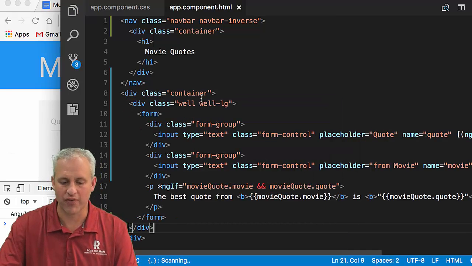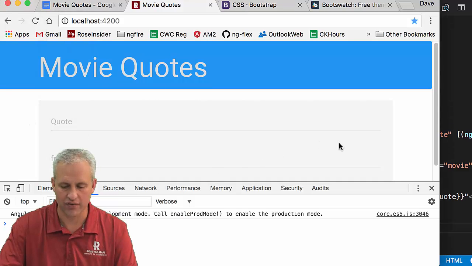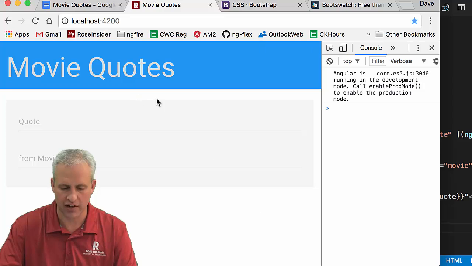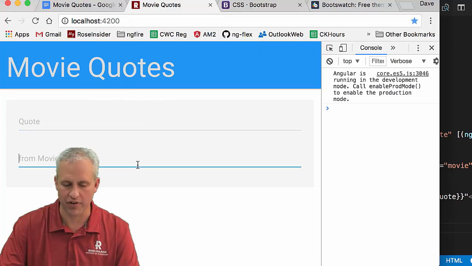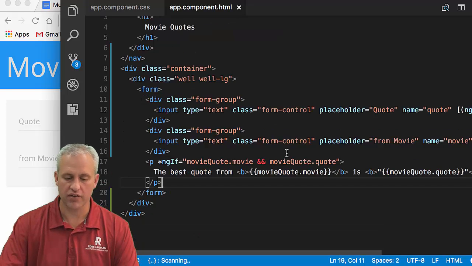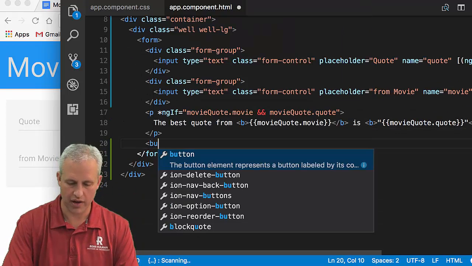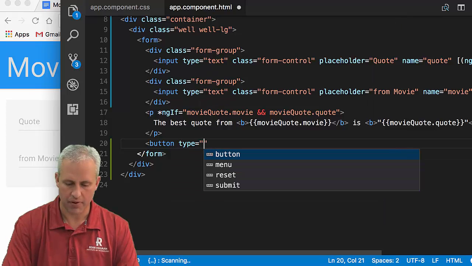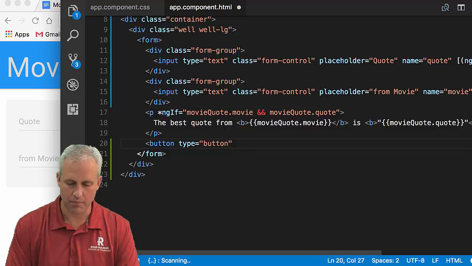Bootstrap always got in trouble for having a lot of divs within divs. Cool, that looks like it's going well. I'm gonna put this guy over here. Yeah, that kind of looks like something to me now, right? Way to go, Bootstrap. The next thing we're gonna need is a button. So we can go ahead and make a button on here. This button needs a type, so we'll just make it a type button for now.